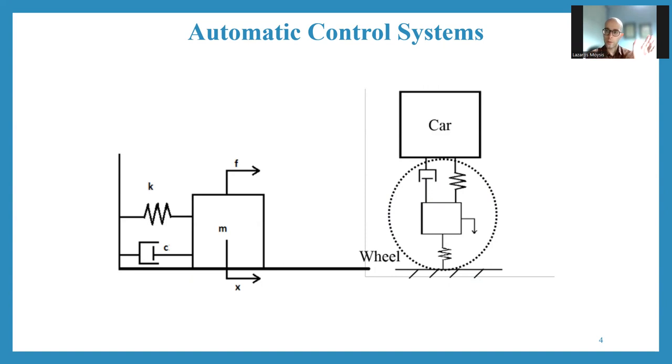If you open any of your books, you will find such examples inside. Of course, if you turn it vertically, it automatically becomes a spring mass damper system for a car, for example. So here we have two masses, as you see in the right example. The first mass models the wheel, and the second bigger mass models the actual car. And you may be driving down a road and you want to avoid hard oscillations. So this is a classic analysis that we may perform for this system using control tools.